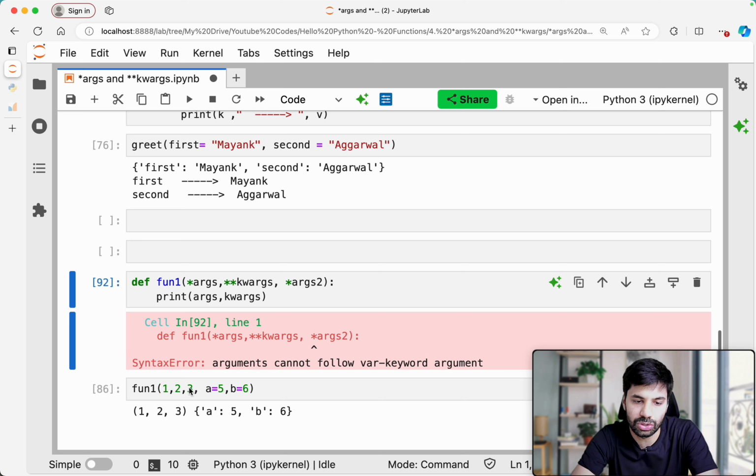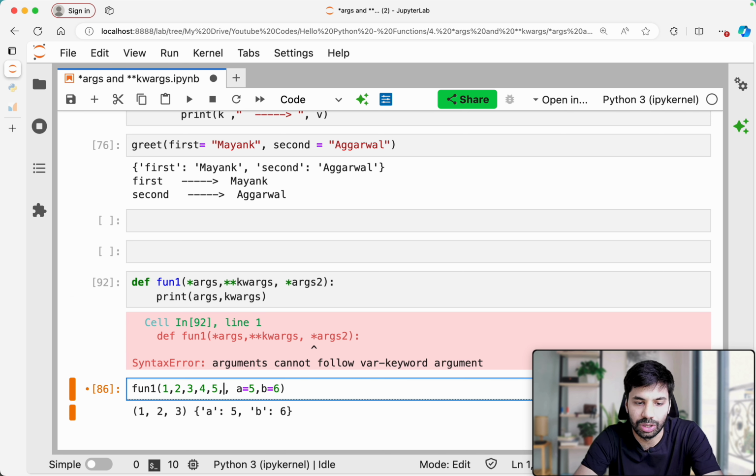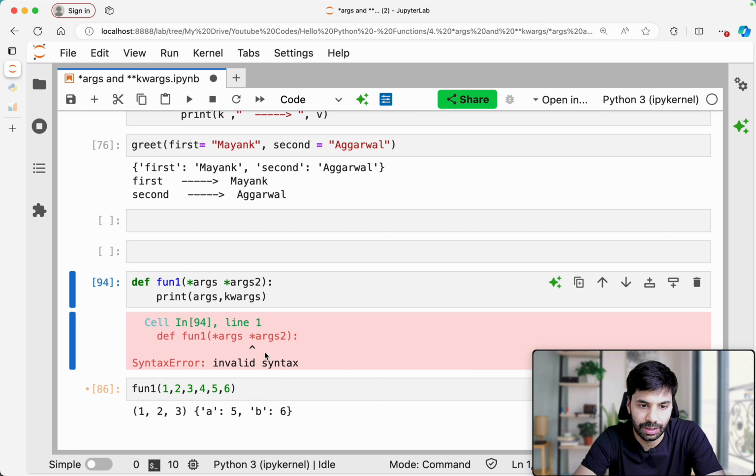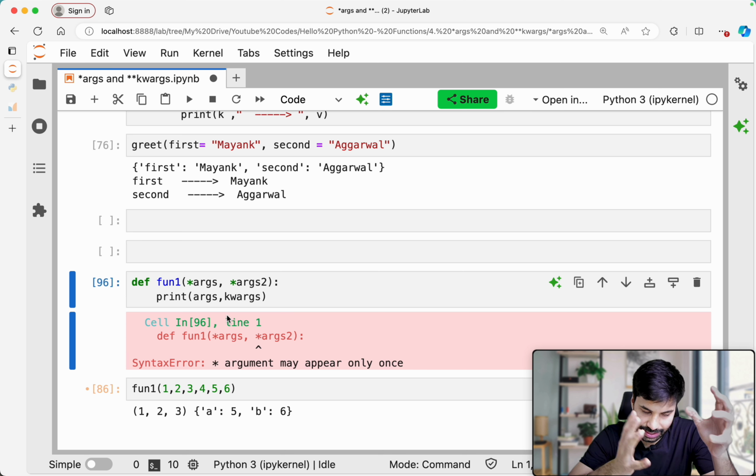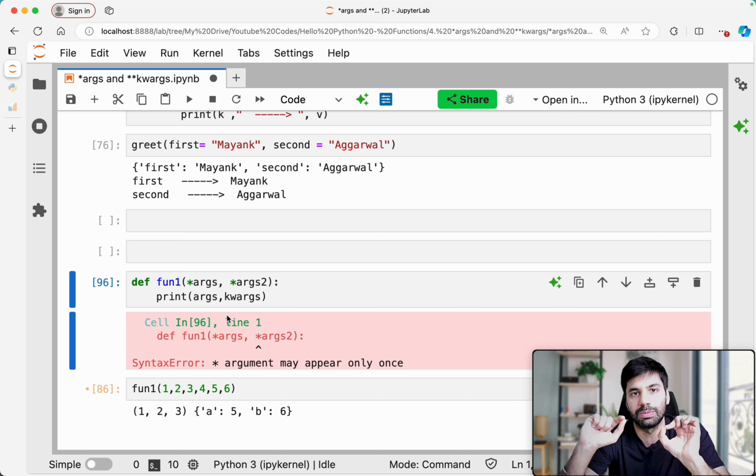And how are you also gonna divide the same thing, right? How are you gonna make sure that, okay, let's say I have 1 2 3 4 5 6, something like this, and something like this as well. Now how are you gonna define that 1 2 should go into args, or 1 2 3 4 go into args, or 1 2 3 4 5 go into args? That's a problem, right? So this star args and star kwargs, keyword arguments, can just be used once. Always remember that.